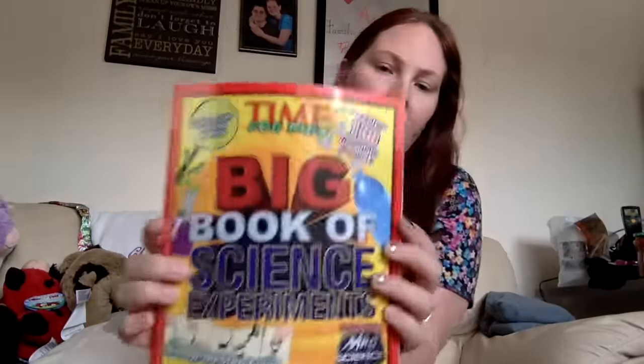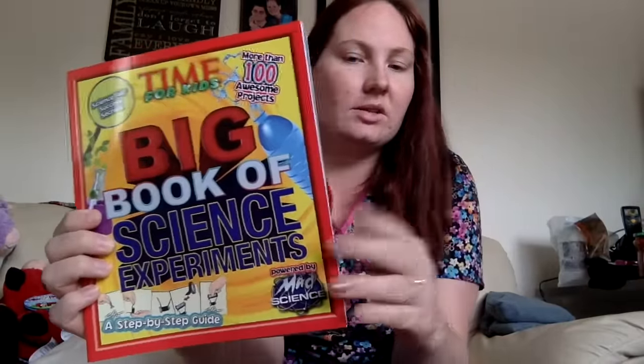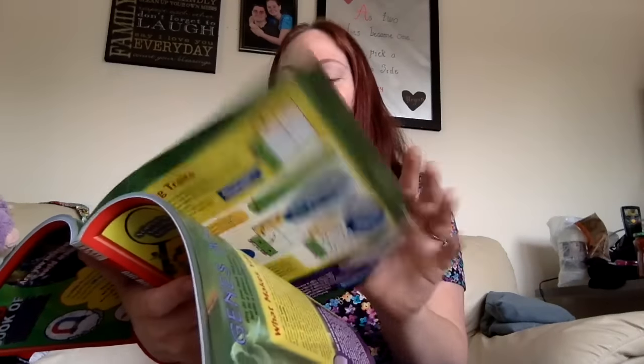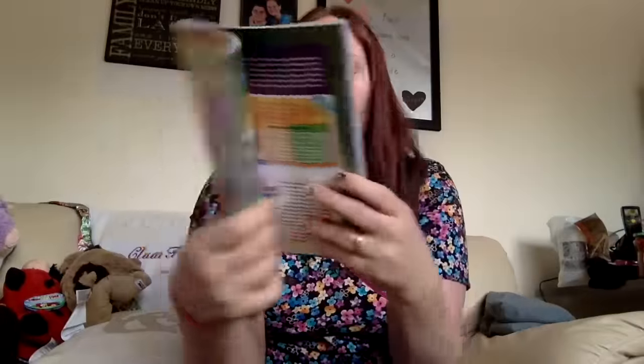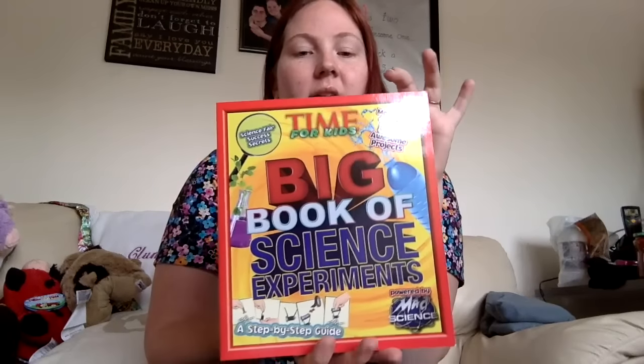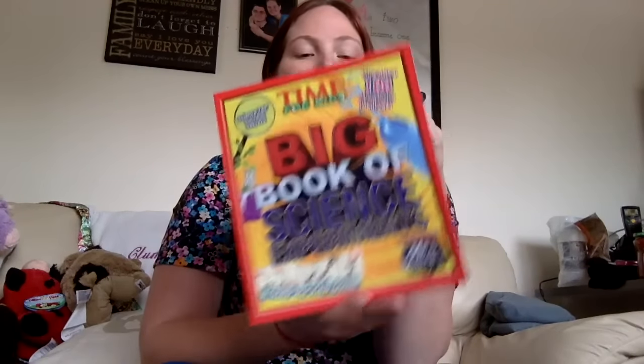I got this book - I was very excited to find this because I like to do little science experiment things. I know it says for kids, but that just means it's easy for adults. It says it's normally $11.99, and for a dollar this was a really good deal. I'm going to put it on my bookshelf, and whenever I do have kids I'll be able to do some of these experiments. And if I ever start babysitting again, I can also do the experiments with them.